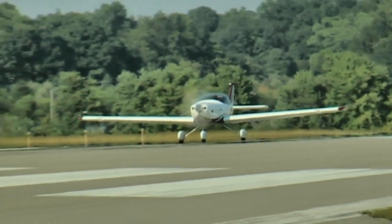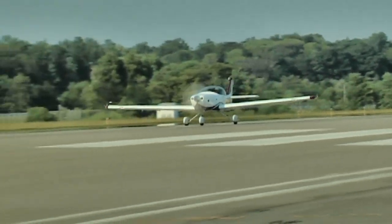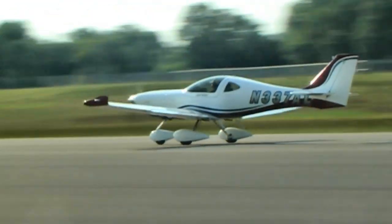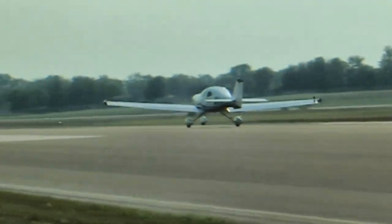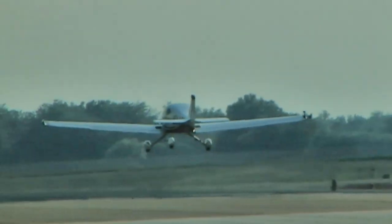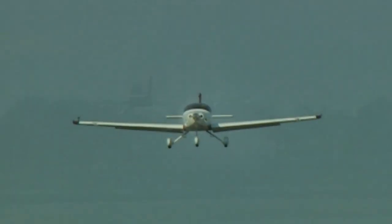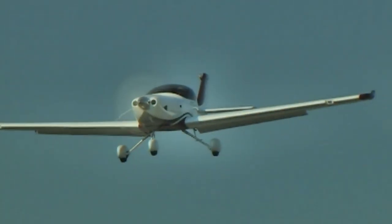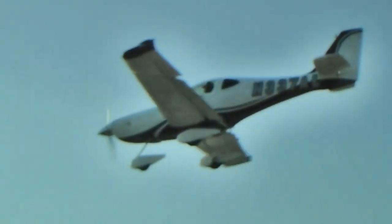Now, let's just look at the light sport category then. What type of performance am I going to be expecting out of this aircraft when it's up and ready to fly? We have to dumb it down. The airplane wasn't built originally as a light sport aircraft, and so its speed capabilities are in excess of sport limits. So we have to dumb it down by pitch of the prop and placards that limit the RPM, continuous RPM use, things to keep it in the 120 knot range. But when you're cruising this airplane, it will cruise at a full 120 knots as a sport compliant airplane.